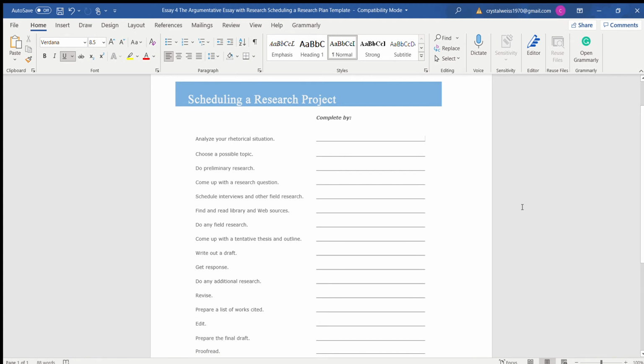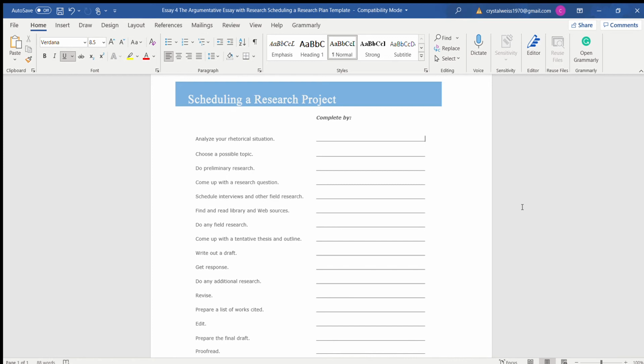When you need to do research, it's sometimes tempting to jump in and start looking for information right away. However, doing research is complex and time-consuming. Research-based writing projects usually require you to follow several steps. You need to come up with a topic or to analyze the requirements of an assigned topic. That means read the Essay 4 assignment, okay? And come up with a research question to guide your research efforts.